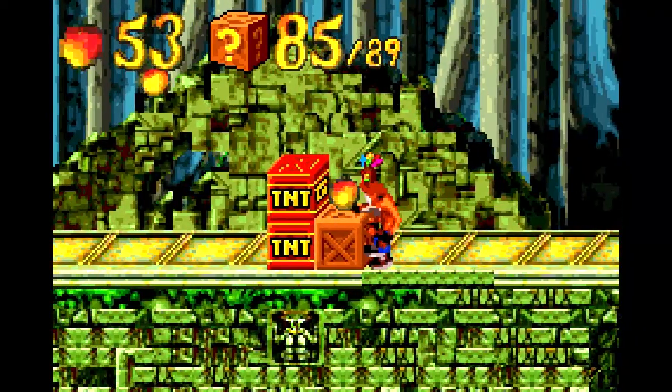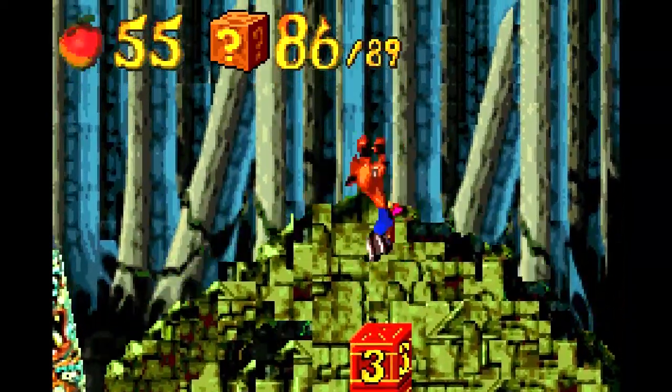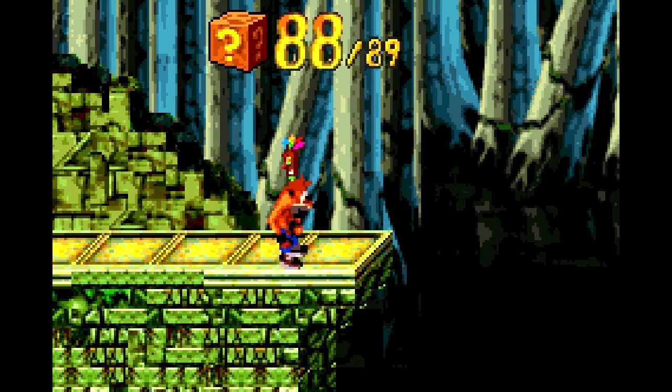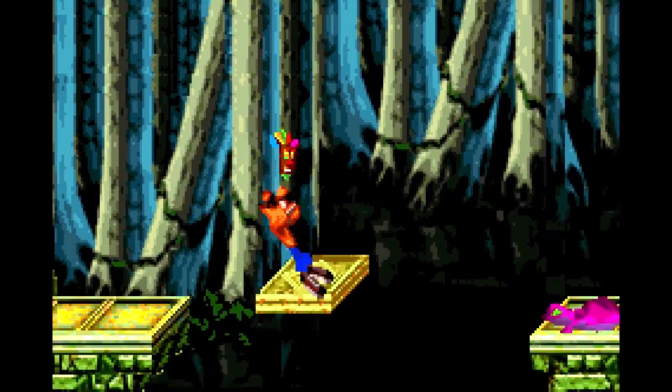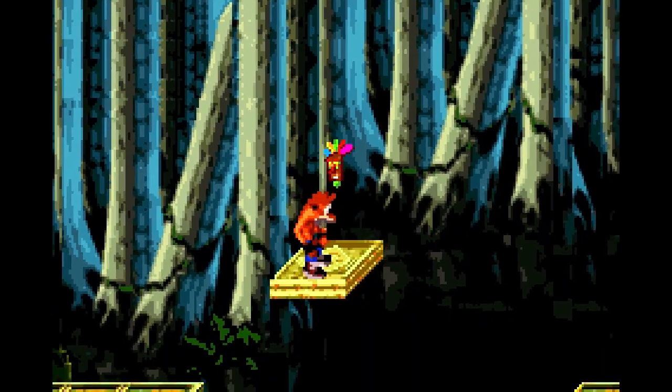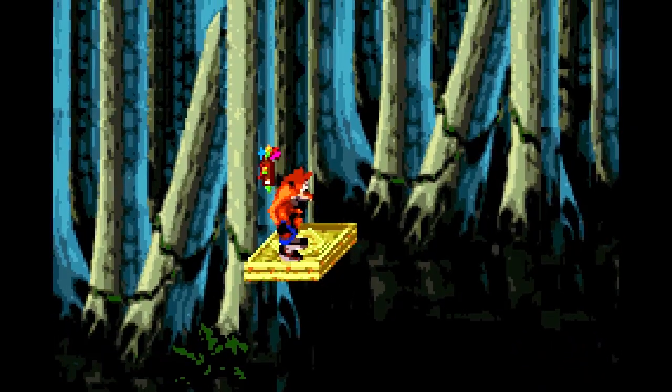Hit the slot crate before it turns steel. You really don't want to wait on the TNT crates to explode to set that one off, because then you might be too late. This platform goes all the way up, but there's nothing to see up here. That would have been a good place to put a box, I think.